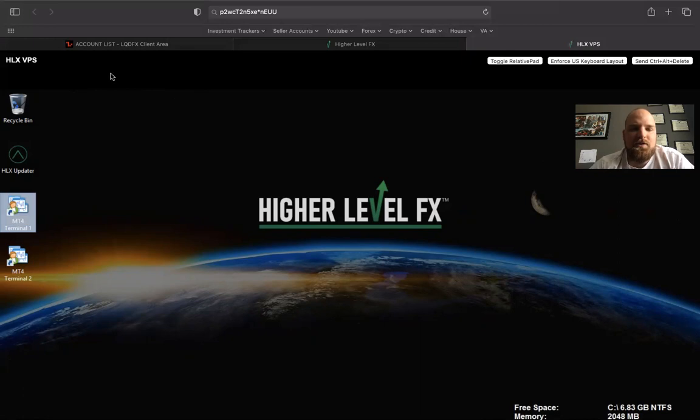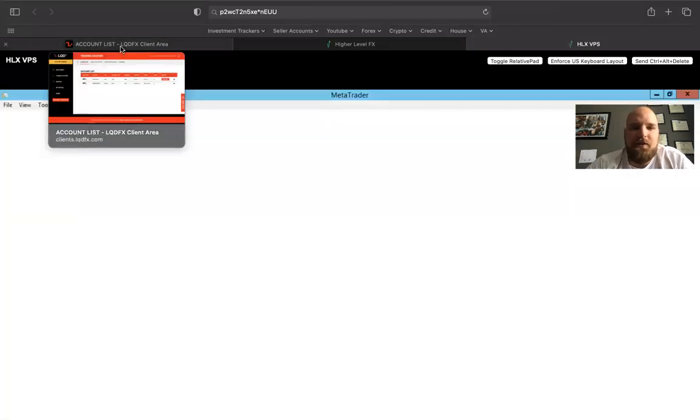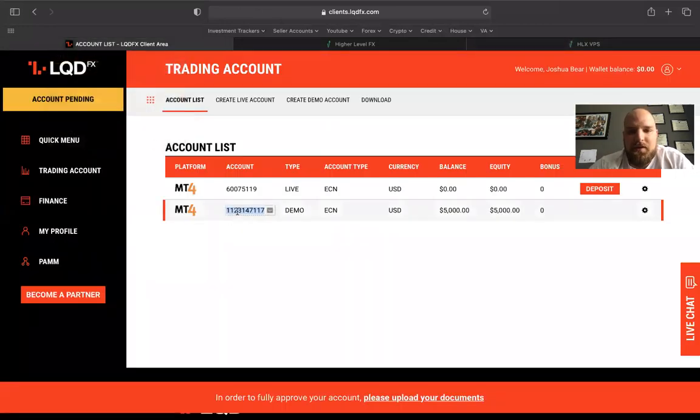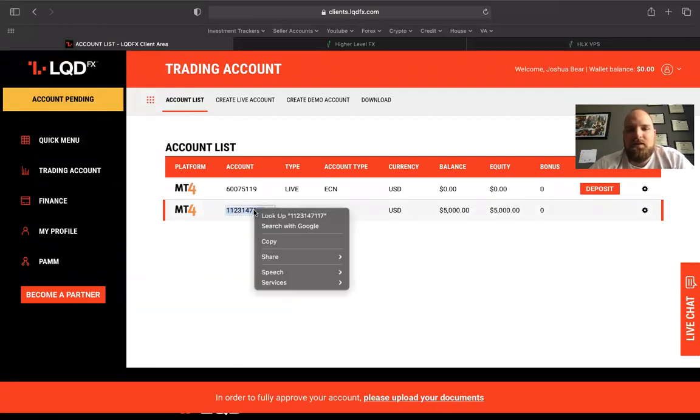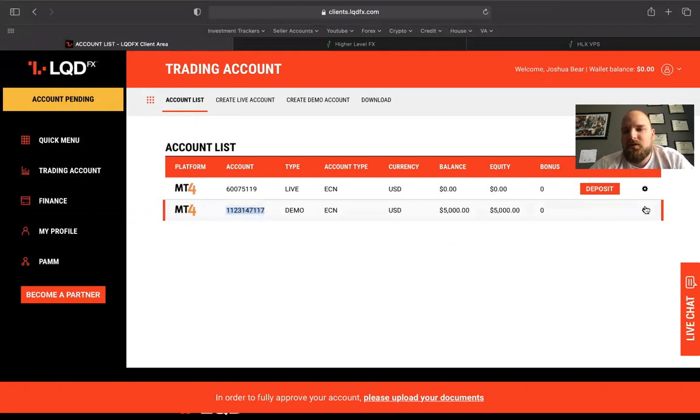What you're going to need now is your broker number. If you didn't write it down earlier, what you're going to do again is come up here. It's going to be this number. If you didn't change your password before, over here, change password. You're going to want to do that so you can get into your account. But if you've already done this from the last video, then you don't have to worry about that. But you're going to want to change your password if you haven't already.